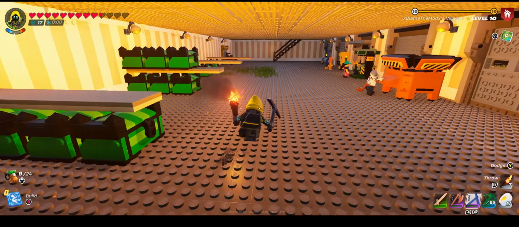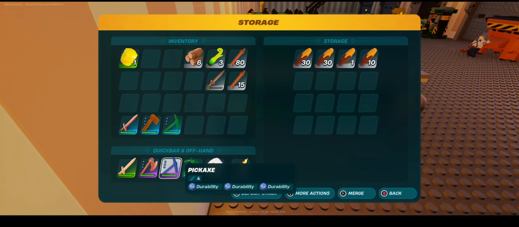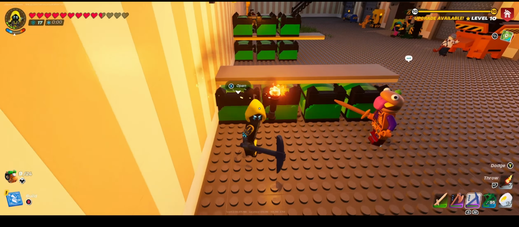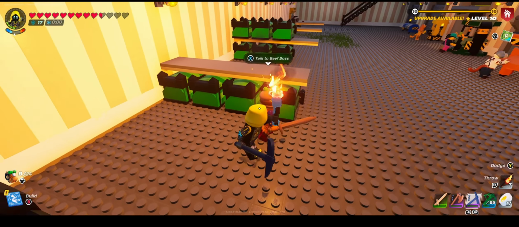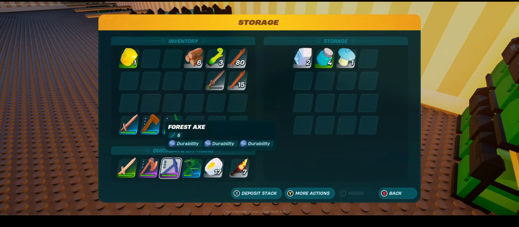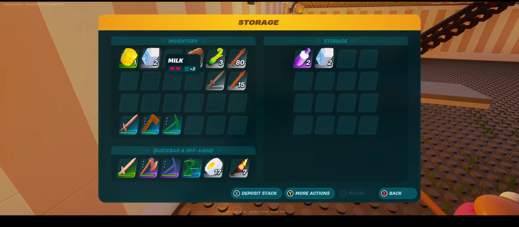Did I not make a chest for that? Food? No, this is all. There's some more milk we can put up over there. Must not have. We'll just throw it in here for now.